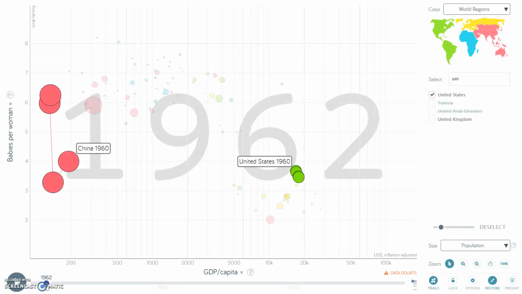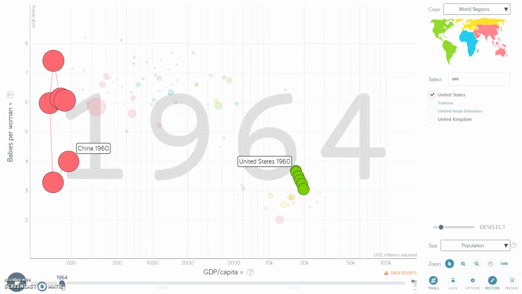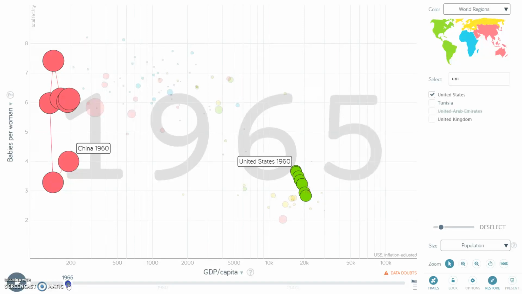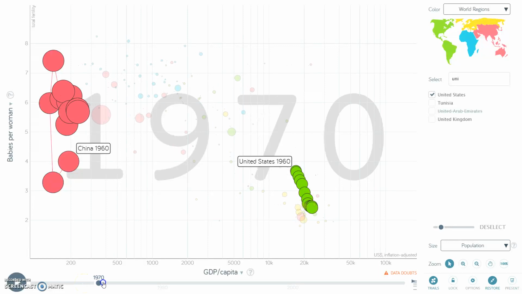1961, we see China's coming out of their famine, and really the rates skyrocket as they realize that they can have more children. And then they kind of sink back down. And both of these countries at this point are actually having baby booms. China's kind of right here in 1963 with 7.41 babies per woman. And the US in 1960 had 3.67 babies per woman, which is pretty high for them. And so they're going through their baby booms here.